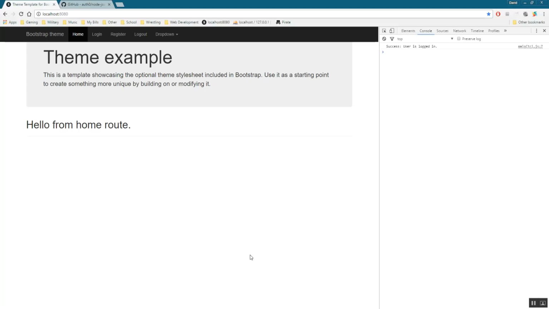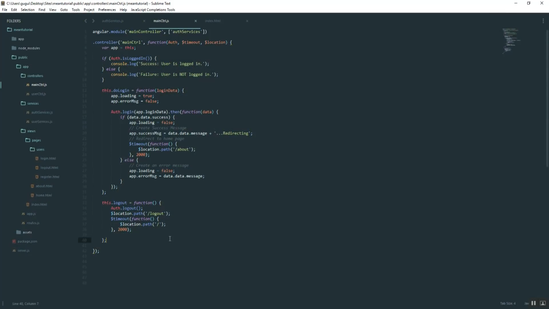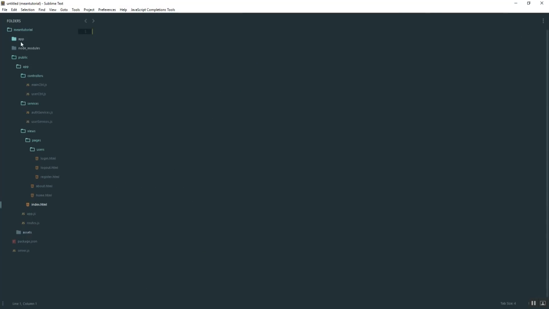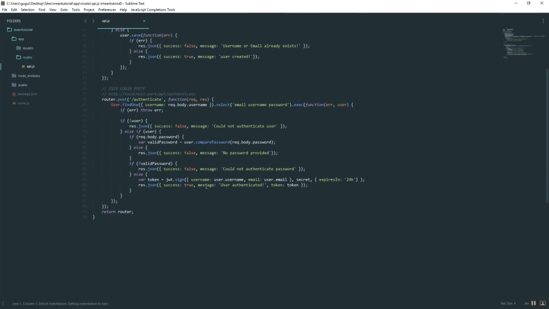Okay, so now that we have login and logout, we need a way to get the current user, right? We need to decrypt that token now and see who's logged in so we can maybe display their name or their profile, whatever. And so the way we do that is we have to go into our API, back into our backend folder, and create a new route that gets the current user. This one logs them in. We just need a new route that gets the current user.